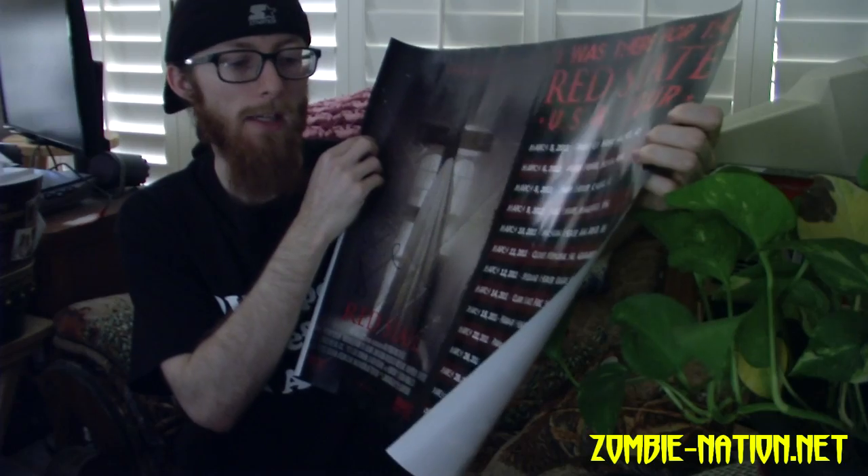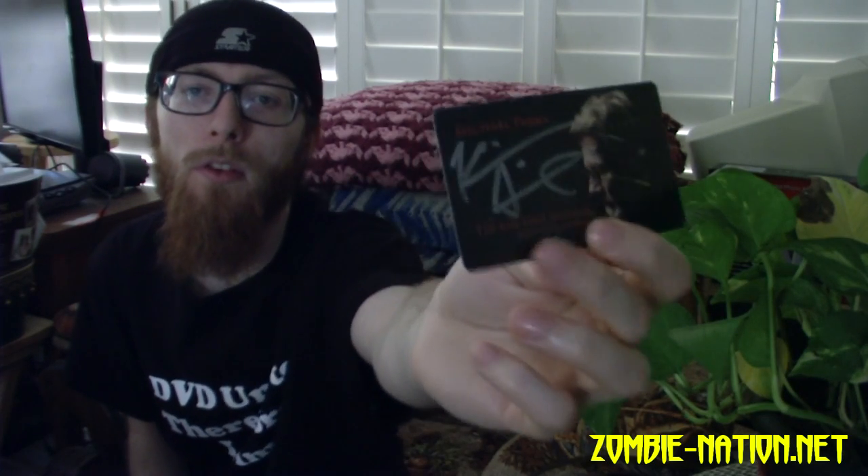This poster is from the Red State USA tour — I guess this is just the one they gave out if you went to the screenings. I almost went to the one in Kansas City, Missouri, which is about three hours away. I kind of wish I had gone because that's the one the Phelps family picketed — they actually went to the screening and left early. It would have been cool to see the picketing and get some video of that, but I decided not to go. It was a little expensive and I wanted to save my vacation days.